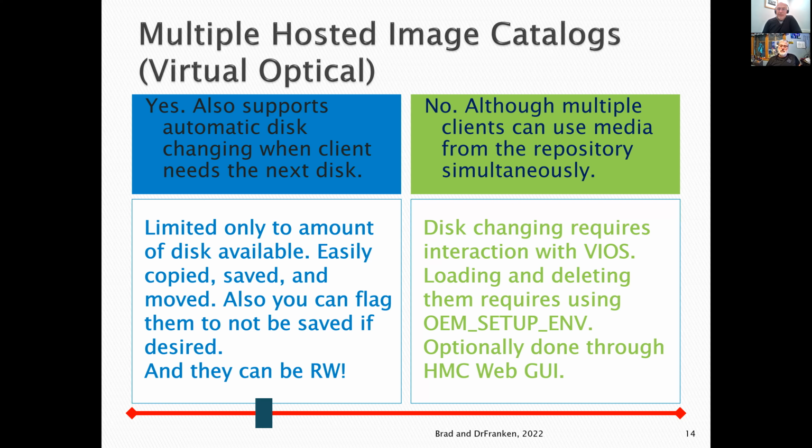Yeah, on this one, they both work. If the majority of your world was going to be AIX with a little bit of IBM i, or the majority was going to be Linux with a little bit of IBM i, then yes, I can see why you would want to use the repositories via VIOS. But from a functional point of view, if you care about IBM i, then definitely the IBM i implementation is better.